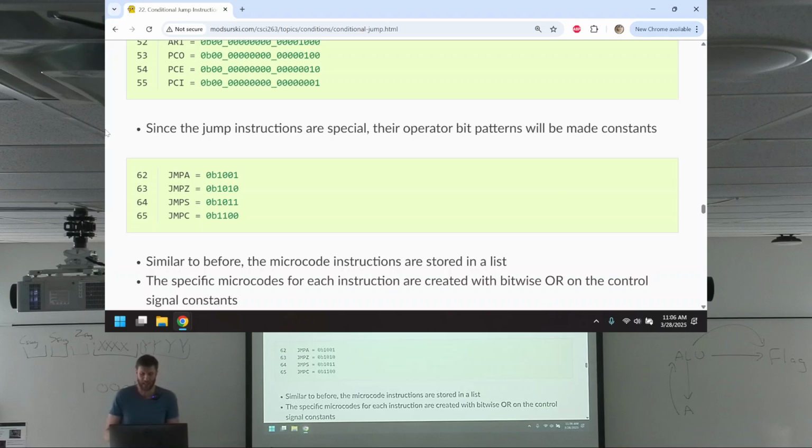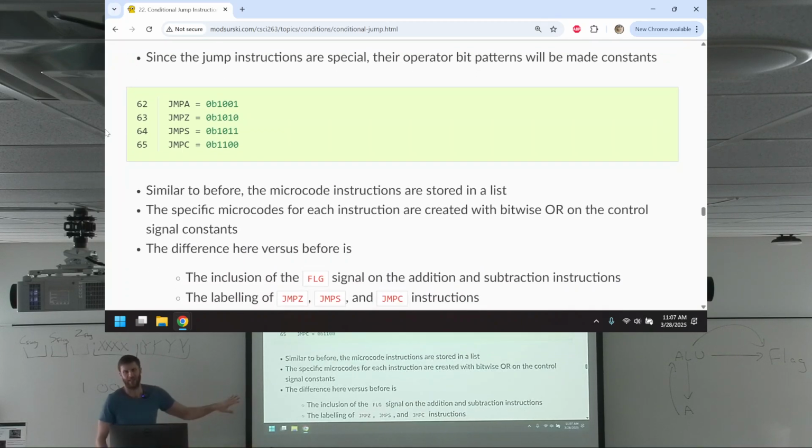Now, I'm also going to create 4 new constants, one for each of the jump instructions. Jump always isn't that special, right? But it's very similar to the others. I'm just going to set these constants here. These are the bit patterns for those respective instructions. You can see that I put them in the blank spots. These were no ops before. They're still no ops half the time, right? But anyways, I just group them together. Makes sense. I'm just setting them aside because you'll see what I do with the code.